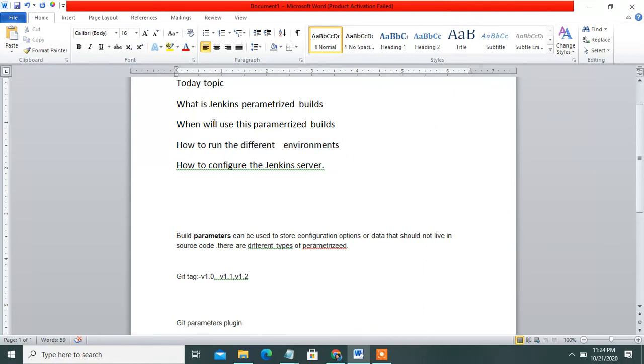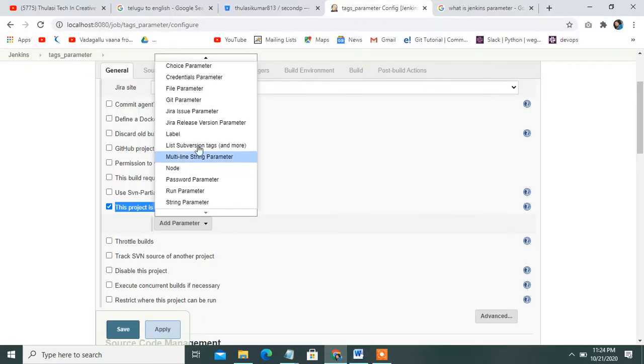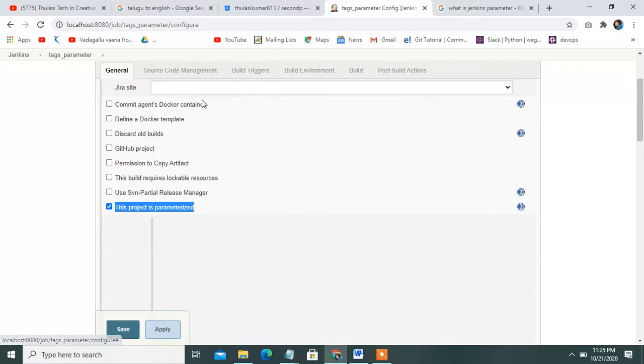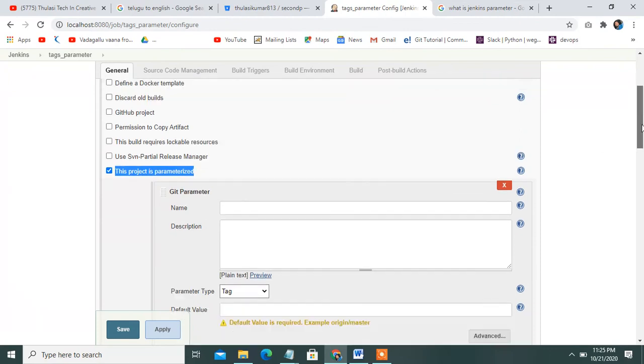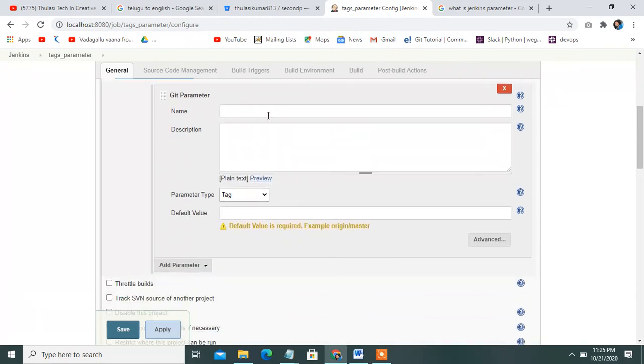You can run different environments with different parameters. These are the types of parameters. There is a required plugin that must be installed: Git Parameter. Select it, then select the name of the parameter. You can write anything, for example Tags, and you can write the description.